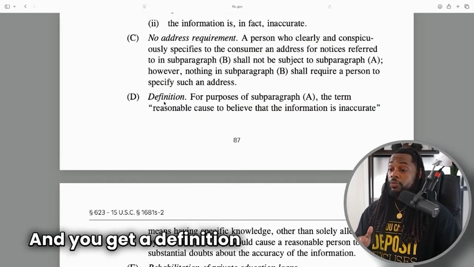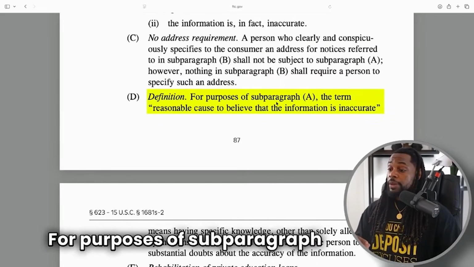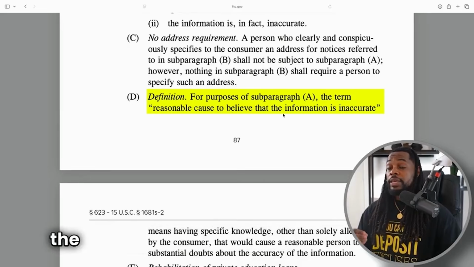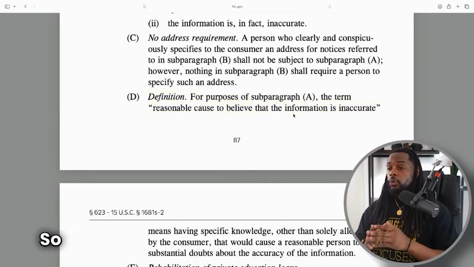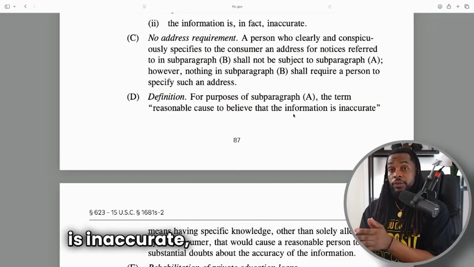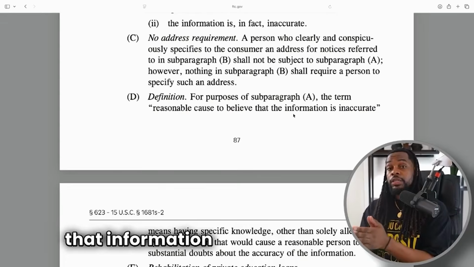And you get a definition right here. For purposes of subparagraph A, the term reasonable cause is that you believe the information is inaccurate. So if you have reasonable cause to believe information is inaccurate, you can get that information disputed.